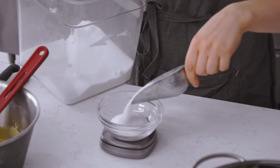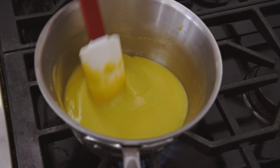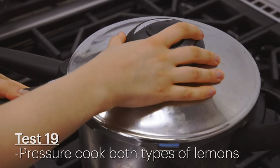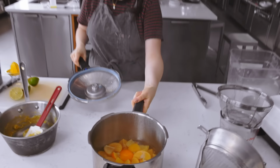Cook this down like I did on day 2. I could be spending hours on this and have it not work. It's not ideal. While the lime mixture is cooking down, I'm going to pressure cook my remaining citrus. Here's everything. I'm going to just set this aside.